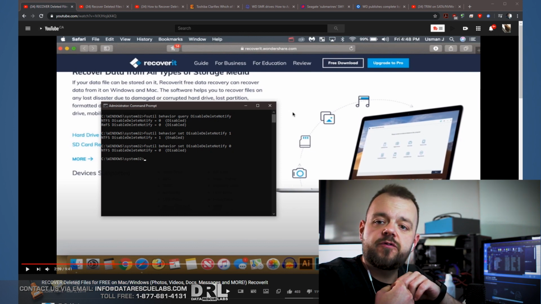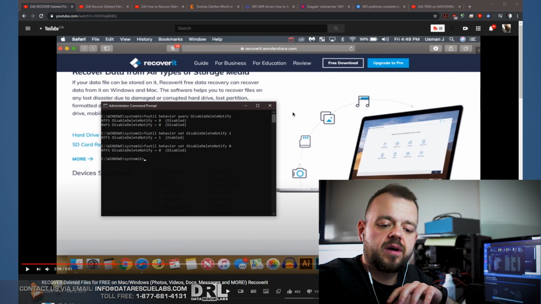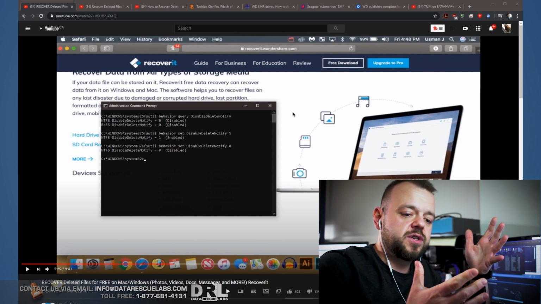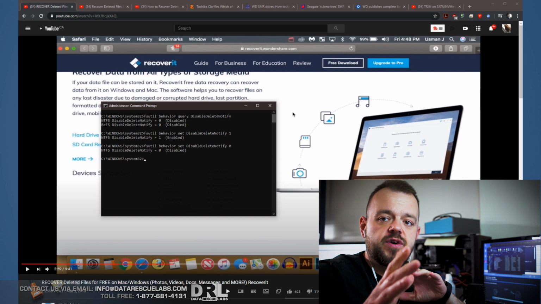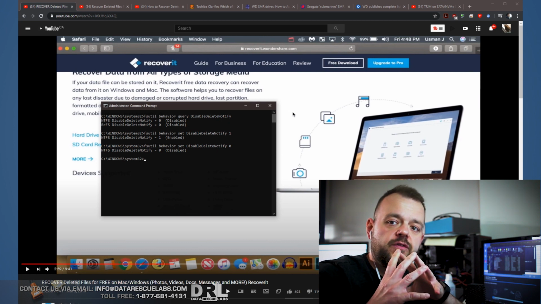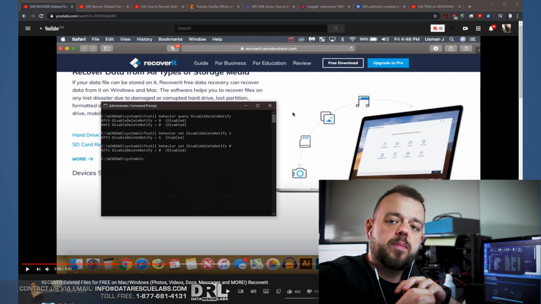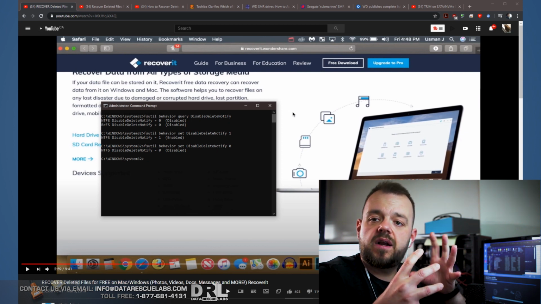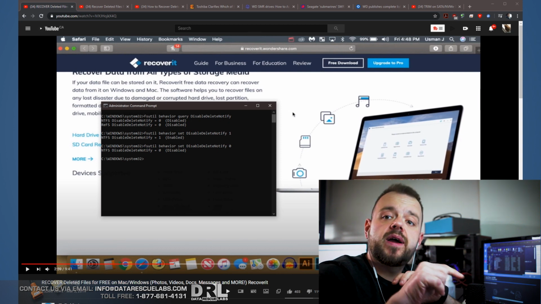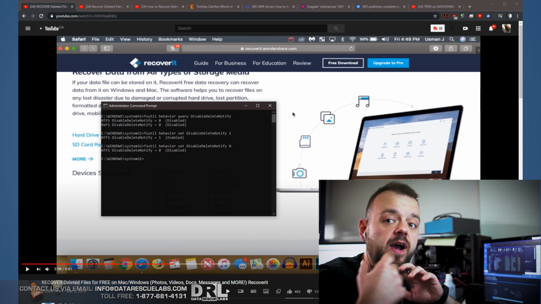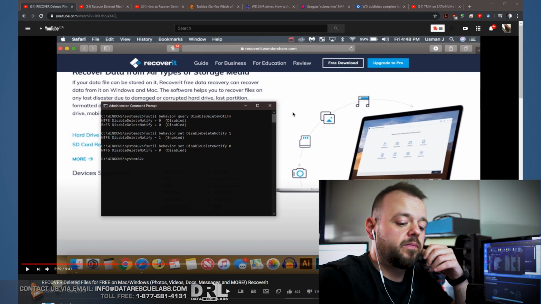The way we recover data from phones is because we go into the database. Not to get too deep into this conversation, this might be a topic for a new video, but all the data on the phone is stored in an SQL database per app. So each app has an individual storage container and SQL database. We go in there and we recover from that file. Now if the file is gone, then there's no recovery there either.